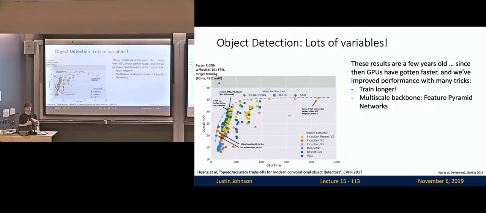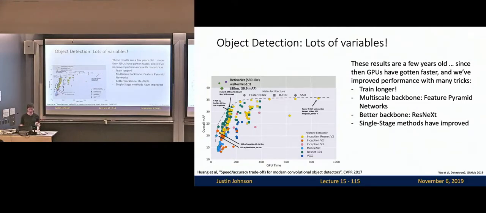Another thing is that there's a trick called feature pyramid networks that we don't have time to get into, that gives us a kind of multi-scale feature representation in the backbone. And if you combine those two approaches, then you get a pretty big performance boost. So this green dot here is now Faster R-CNN with ResNet-101 feature pyramid network, and it gets 42 mean average precision on this COCO data set with a runtime of only 63 milliseconds at test time. And if you use an even bigger network like ResNeXt-101, then it works even better.